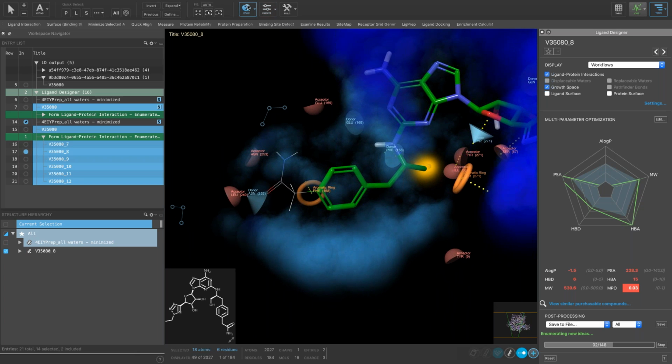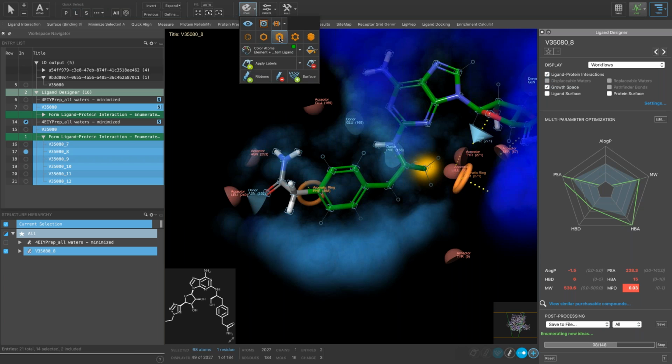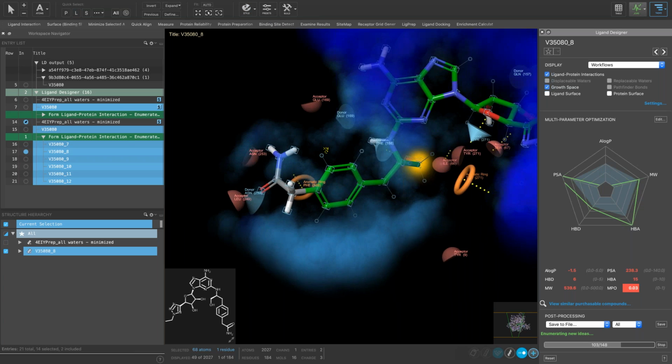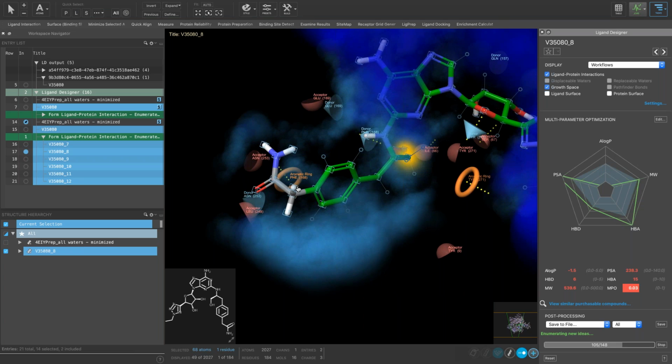And if we want, we can style this up by selecting the ligand and making sure it's the same thickness there, just for visualization purposes. We can also have a look over here at the right at this multi-parameter optimization grid that we have going on.